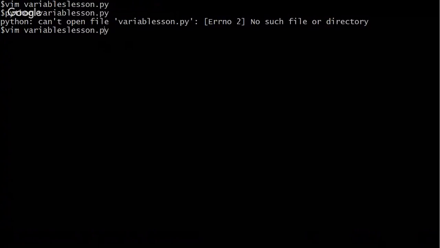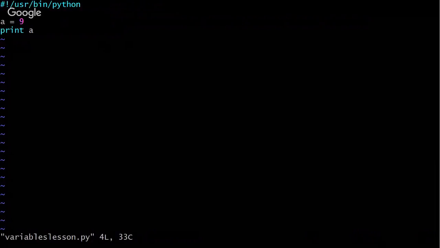So this is the name of it. So let's do python. Boom, it prints out the 9, right? So we set 9 as our variable A. The variable A has been assigned to this value 9, and it printed out. All right, great, very simple.